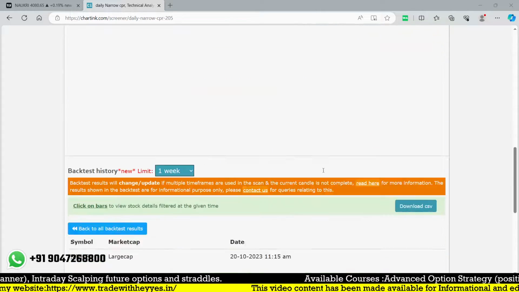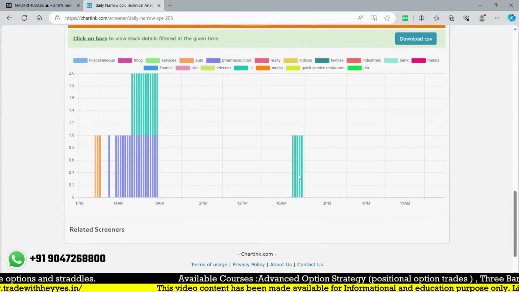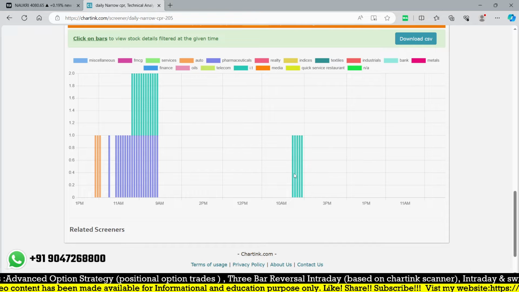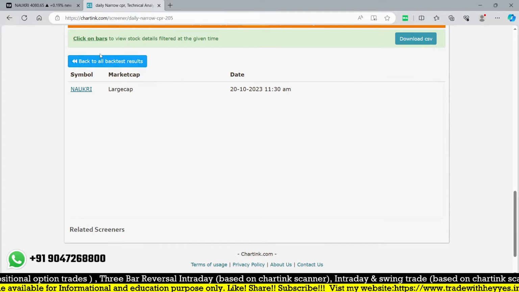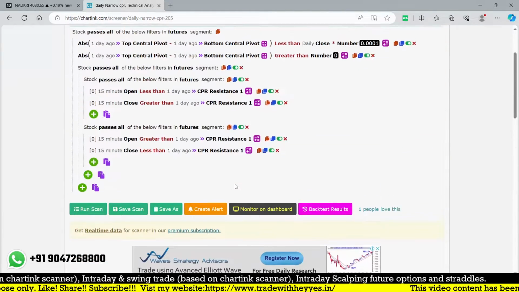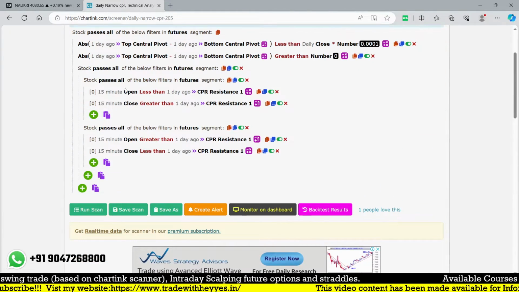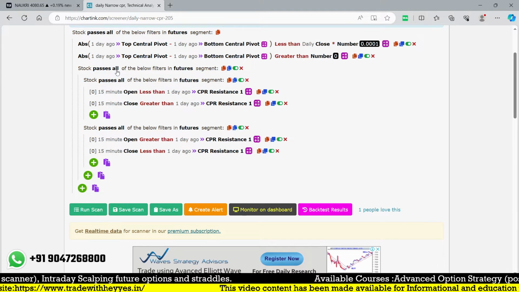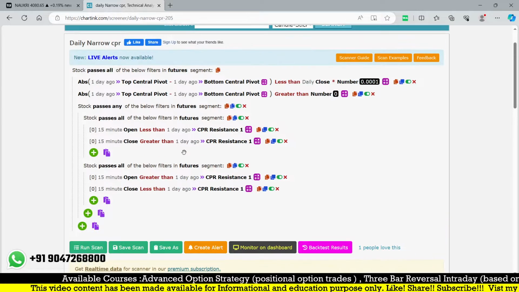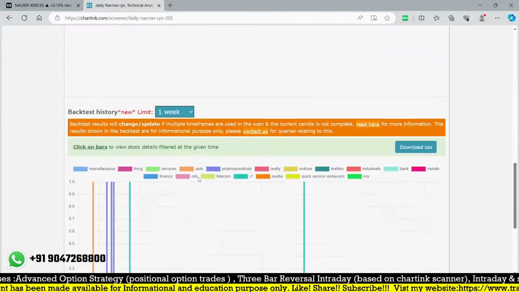Okay, so this is what a back test result which we got, only the same stock I think, 11:30. So Naukri, see, okay, so we got it. Okay, I'm just going to find out such a kind of thing. So I run this now. We need to use here any of this two. I'm just running it.